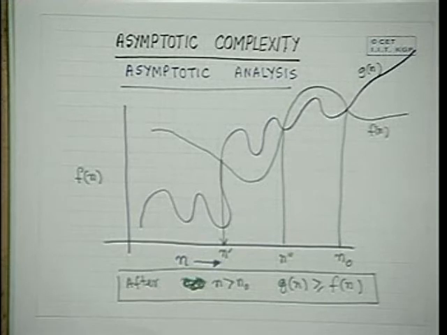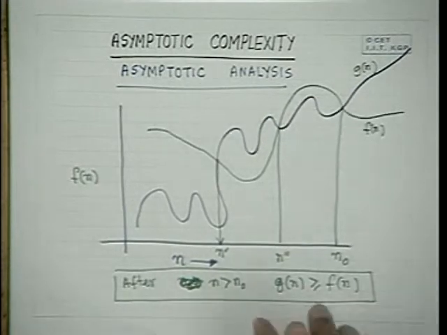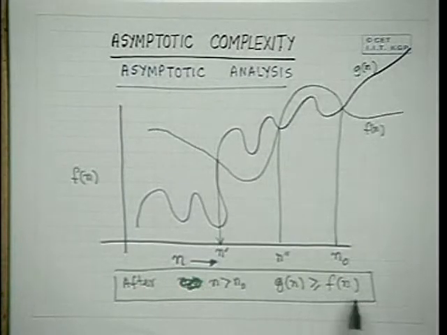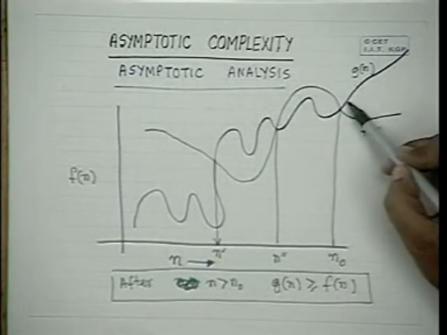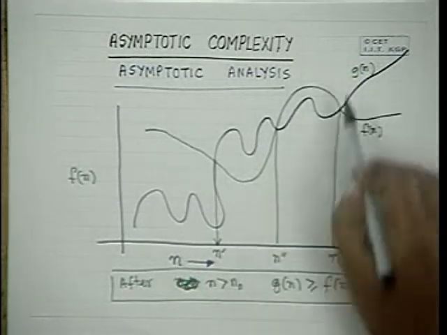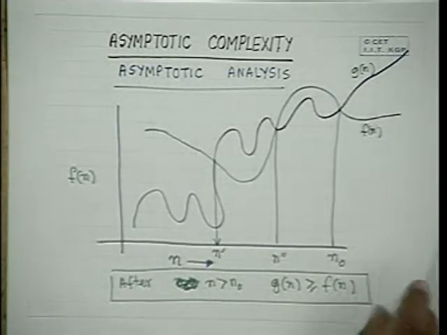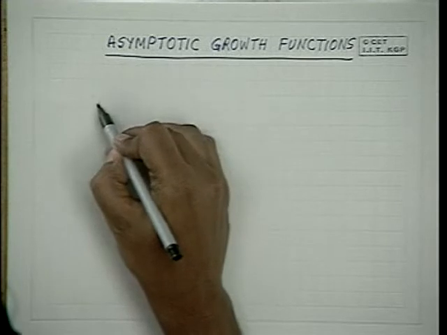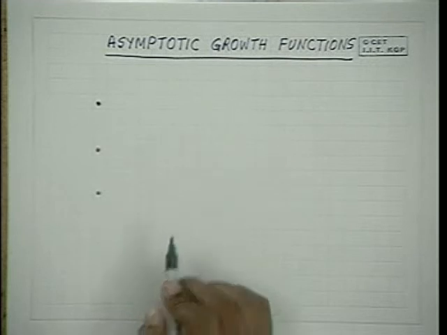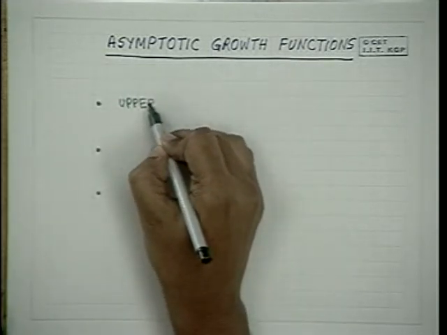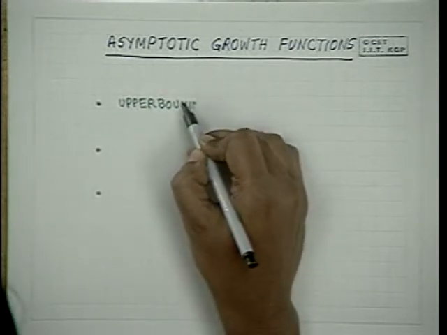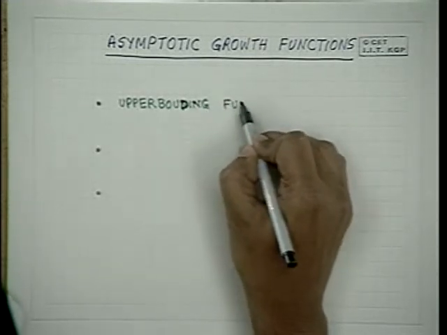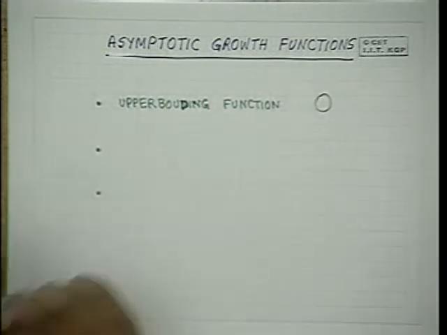Now, to compare these asymptotically, we have certain formal notations and definitions to use, and we have to be careful about when we say one is better than another and less than another. In such a situation, when this is always better than this, we say it is something like this. But even this may not happen. This function, we will come to this example a bit later. So we have what is called the concept of asymptotic growth functions. And here we define three kinds of asymptotic functions. One is called the upper bounding function, which is called the big O notation.